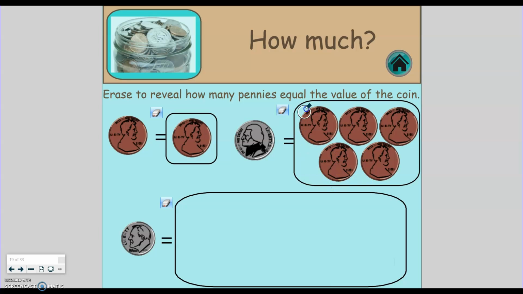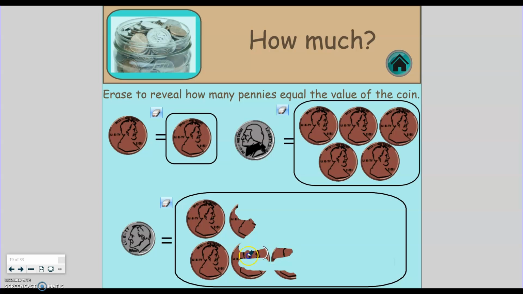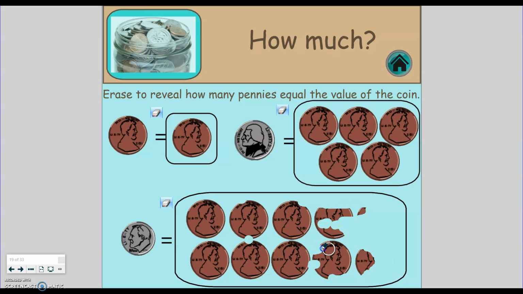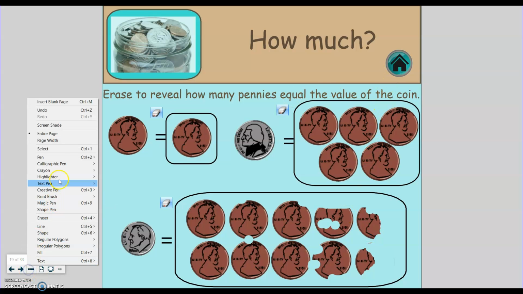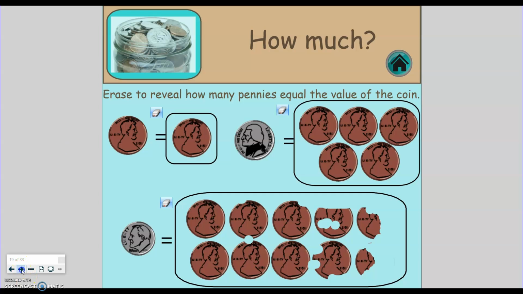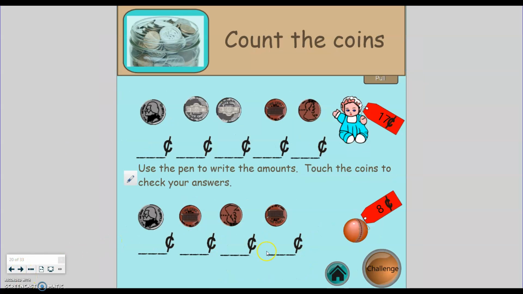So this is working on equivalencies. And again, the kids just think that this is really fun because it's interactive and it's different. All right, from here I could go home, or I could go on to the next activity.